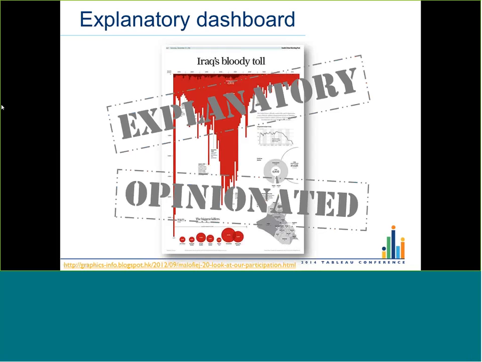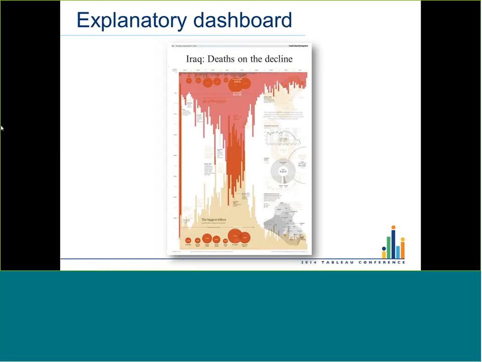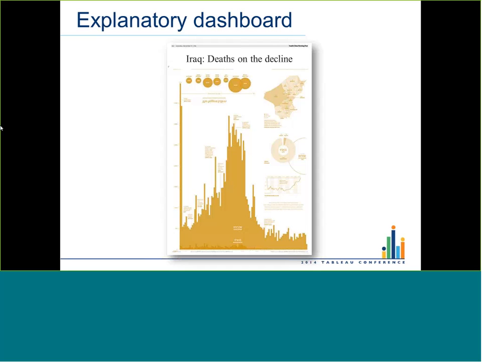Now, this particular example of an explanatory dashboard is political, but that type of dashboard also has a place in business. So just because this example applies to newspaper articles, what if we had changed the title? Sometimes if you create a dashboard like this, you're just trying to tell a story, and that's okay, right?